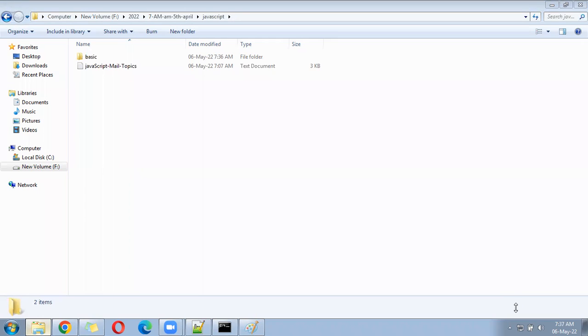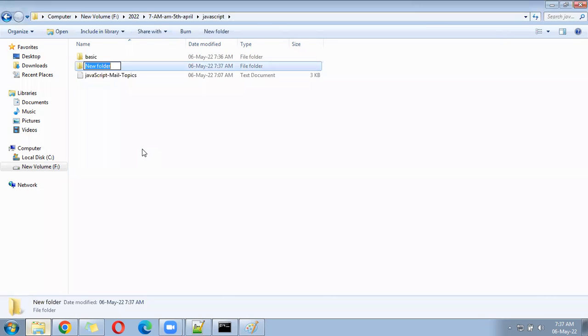Now, after creating a basic folder, you can create one more folder here called data binding. This all comes under the advanced part. Next, we will create a folder called API.